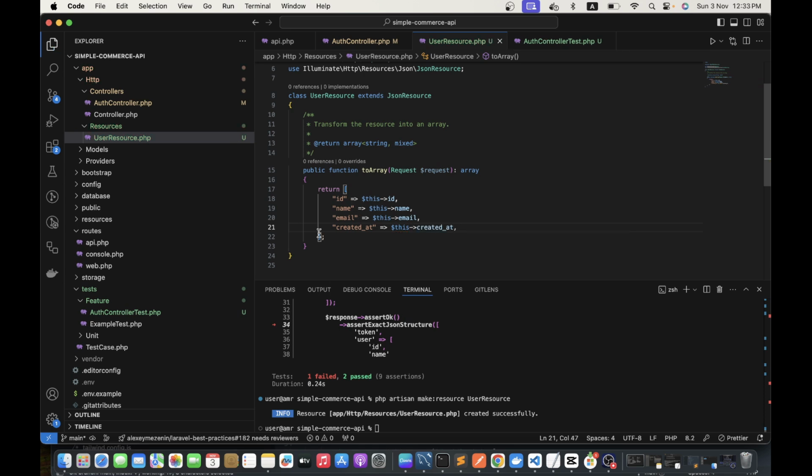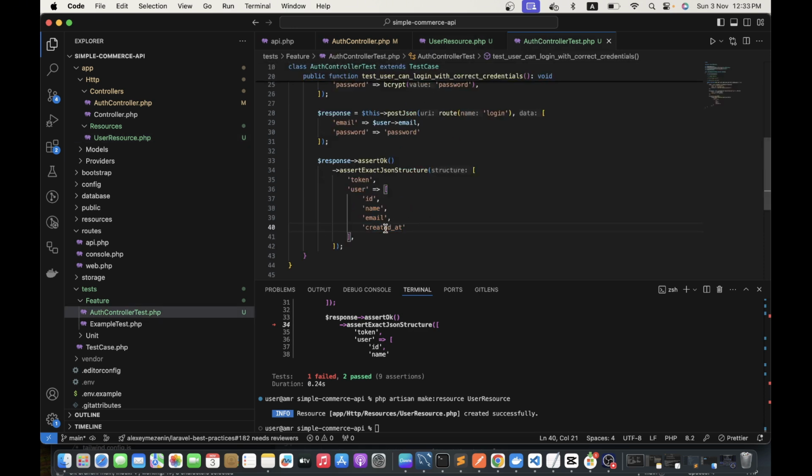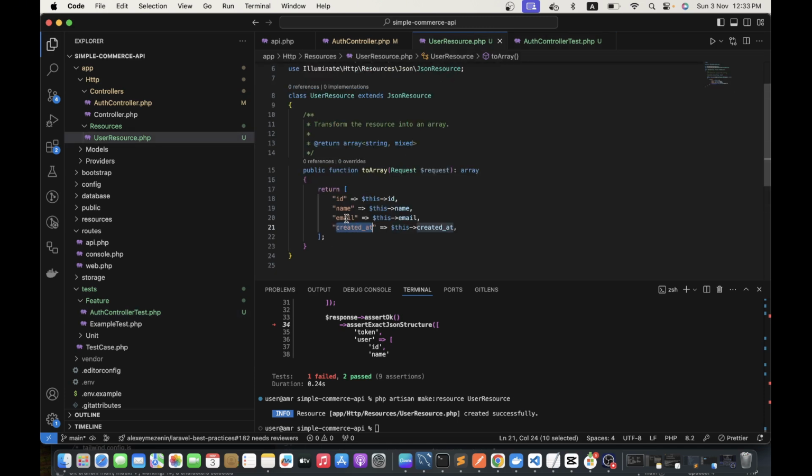That's it for now. So I'm returning that from the API, and in our test case, we want to make sure that this is exactly what is returned. So later, maybe that user resource is used by many other APIs. So if someone updates that, the test case should fail.